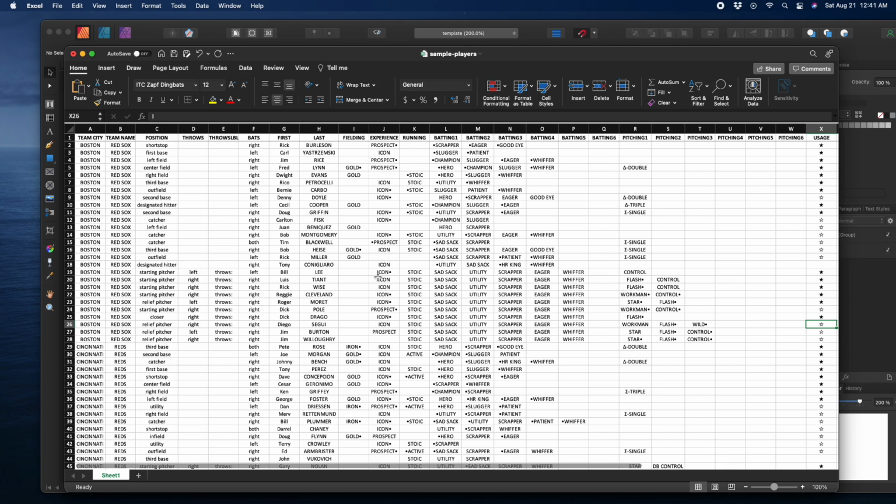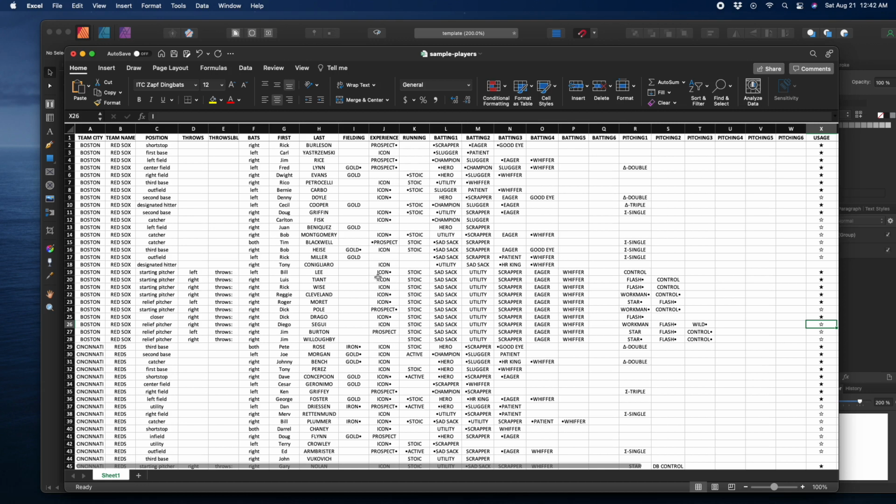So you can pull data out of something like Baseball Reference, copy and paste it, and get all of the attributes for a player for their card. That's really good. So you can do that, but my suggestion is to then break it down into a usable format that you can reuse in your cards, whatever card design you have. And as you can see here, I've done exactly that.